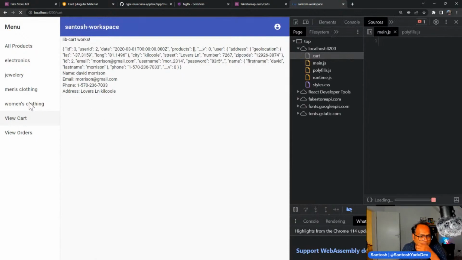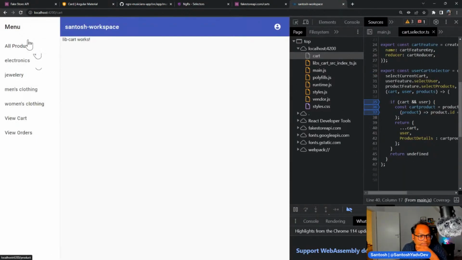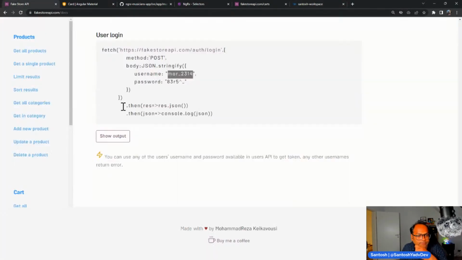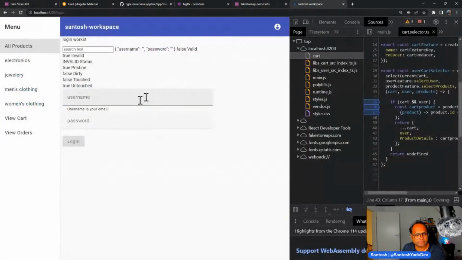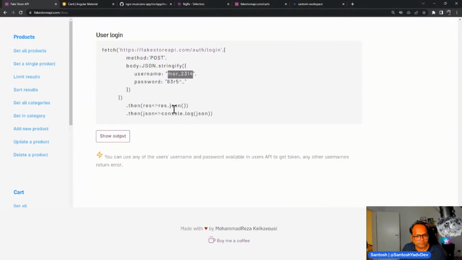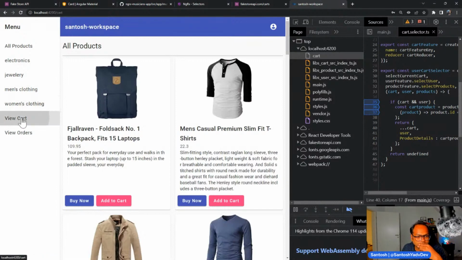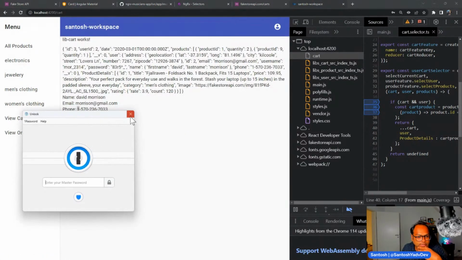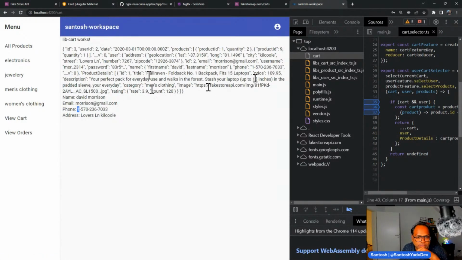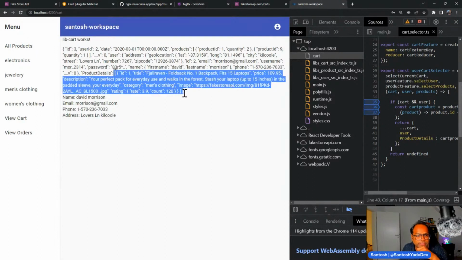So here, let's log in. Let's go to cart, and now we should have one product here. Great. So in product details, we have the product details for ID 1, and this is what we have to do.